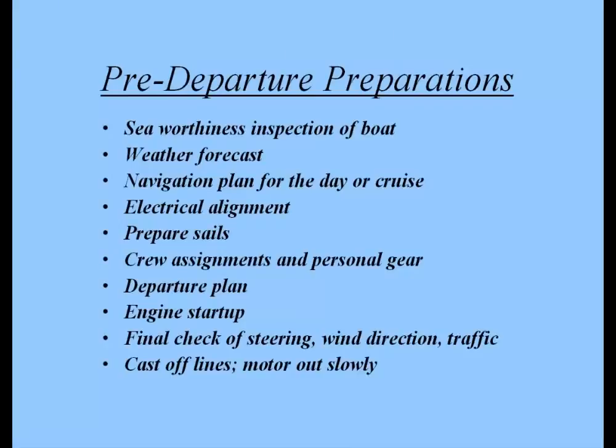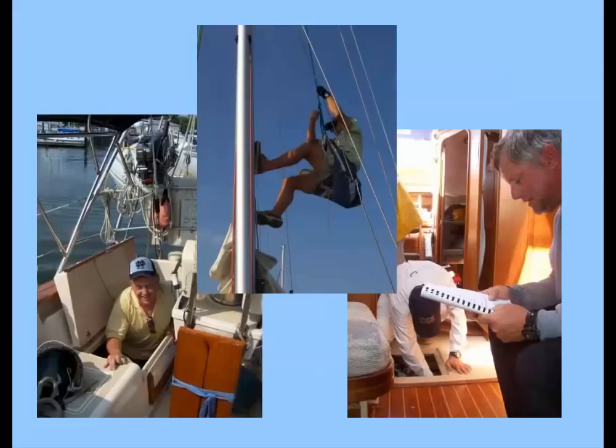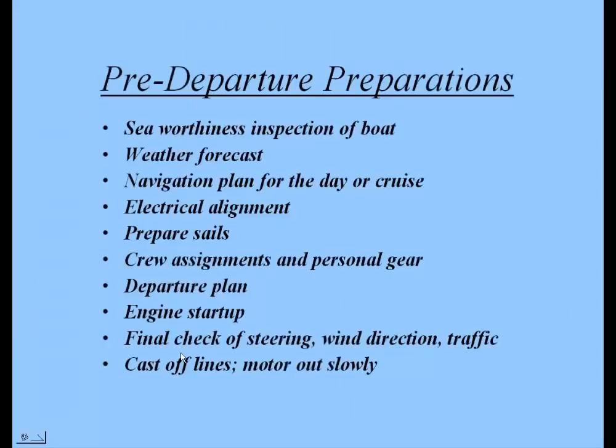But basically, you should be very thoroughly inspecting the boat. And these are just some photos showing people checking various places on the boat prior to getting underway. And it's something that you should thoroughly do on a regular basis. So, a seaworthiness inspection of the boat.